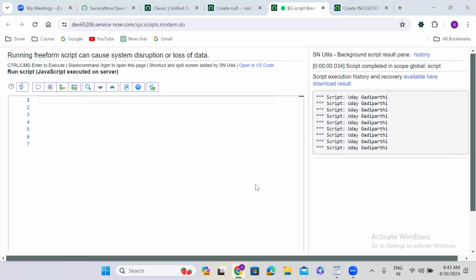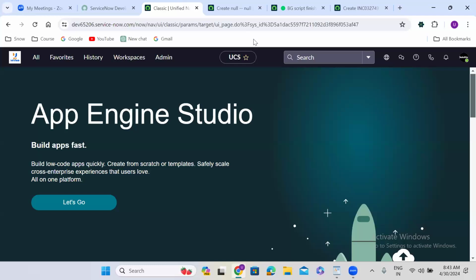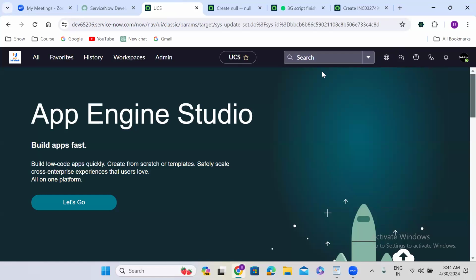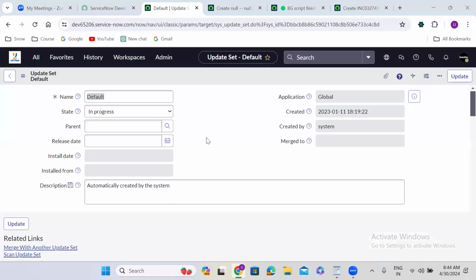Yeah, Uday, yesterday while discussing, it got disconnected right away. Can you show me that one? And for the data policy also, I am getting some issue. So till which point do you understand? See, let's say by default you don't create any update set. You created a table, and those will be captured in the default update set. So whatever table you created would have been captured in the default update set.